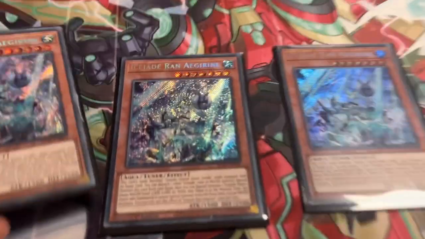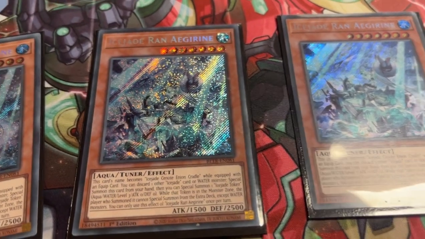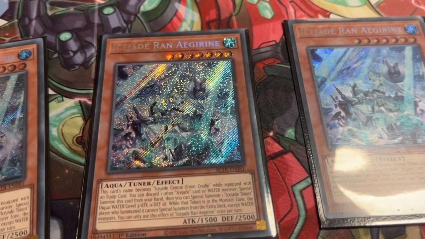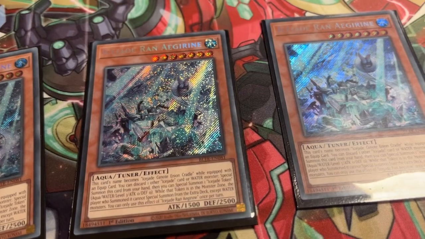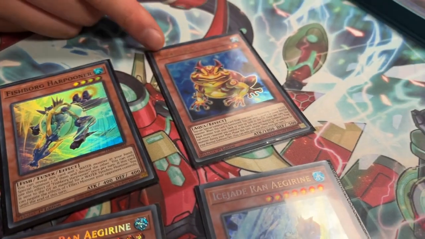And you could discard any water monster or itself as well. So if you have 2 elves, that's also great. And it also saves your normal summon, which is quite important in Ice Barrier. It's crazy. And you have one Swap Frog.